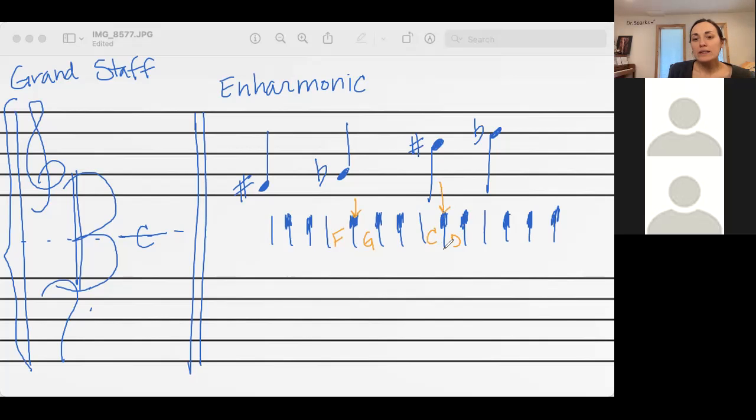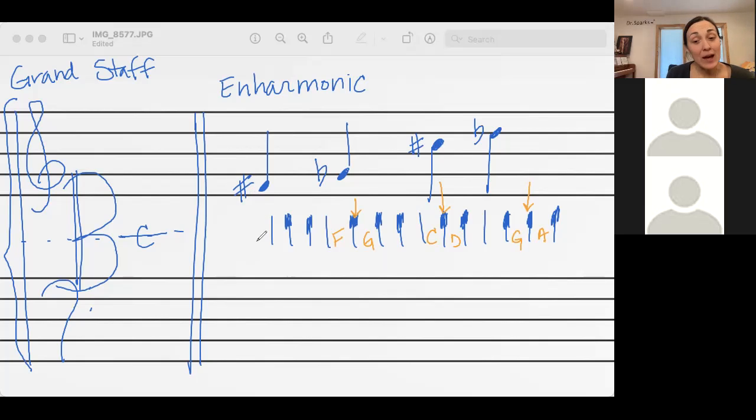So let's practice this a little bit. How about this note here? Okay, this is A and G. So this black key that's in between A and G, what are the two names that we can give that key? Yeah. G sharp or A flat, yeah. G sharp or A flat, exactly.